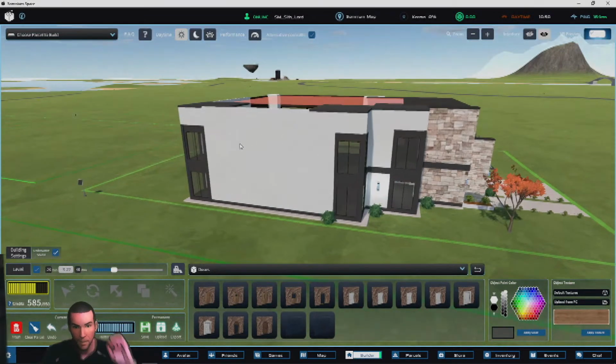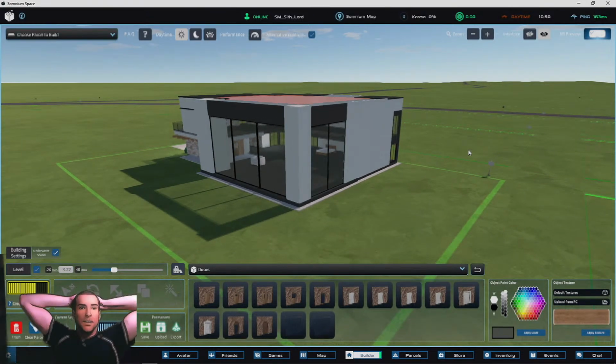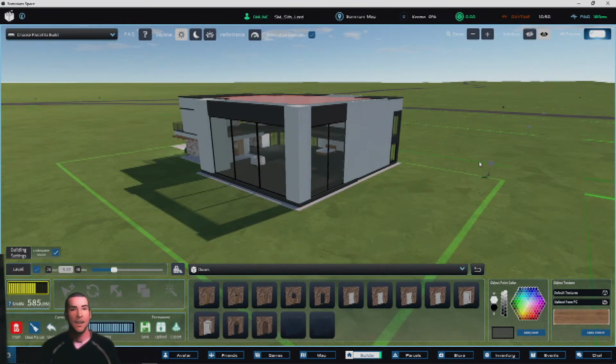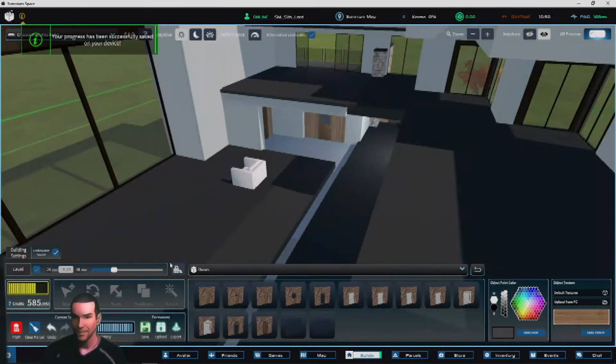Oh, we're rounding the corner on the time. We got 10 minutes left, so let me think here. I want to make it playable right now, so let's focus on patching up the last of the holes and getting something that we can click save and upload on.